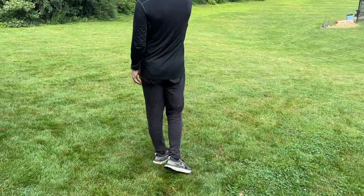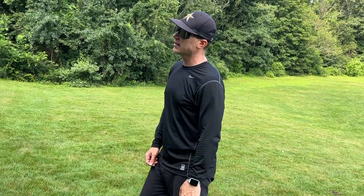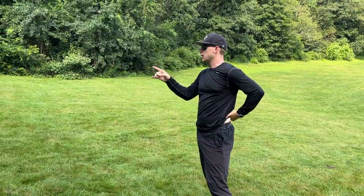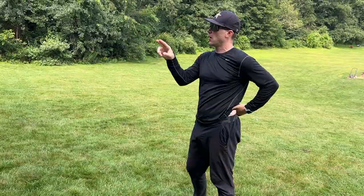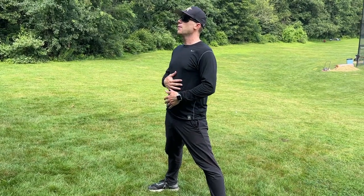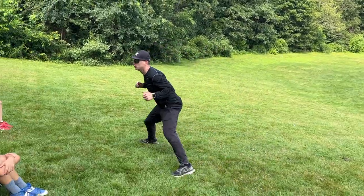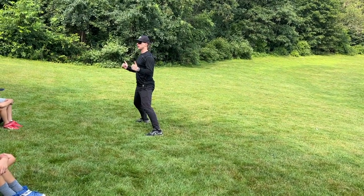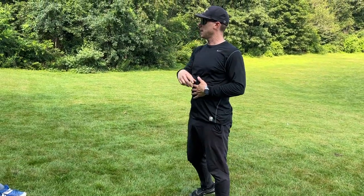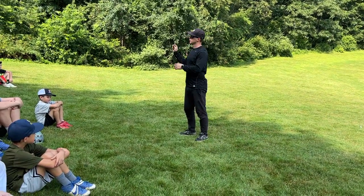Does everyone know what a secondary lead is? When do you take a secondary lead? After the pitch is delivered. When you can take leads and the pitcher is delivering the ball to plate — when his left foot lifts and I'm not stealing, I take a secondary lead. What is a secondary lead? Two shuffles. Watch me — one, two. Now what happens if the ball's not hit? I cross over hard and get back quickly. I don't walk back. Why don't I walk back? You can get a back pick from the catcher. If they see you just hang out, we're going to try to back pick you.